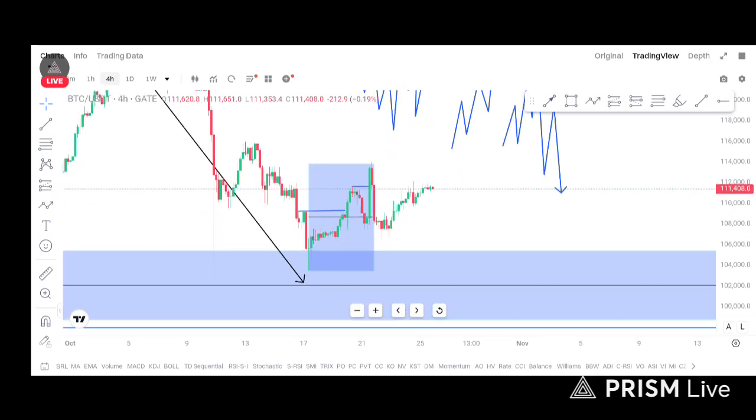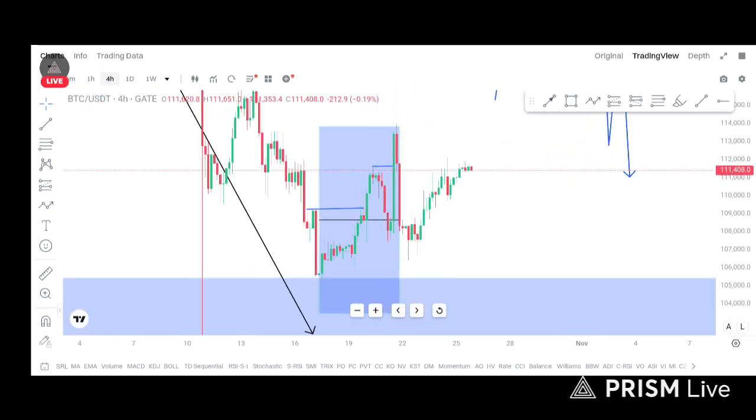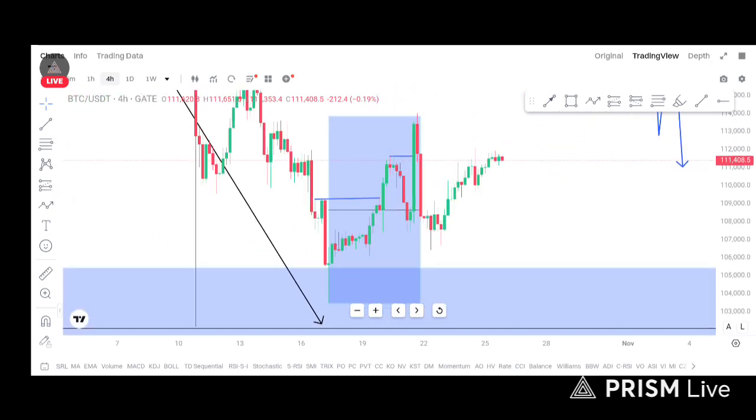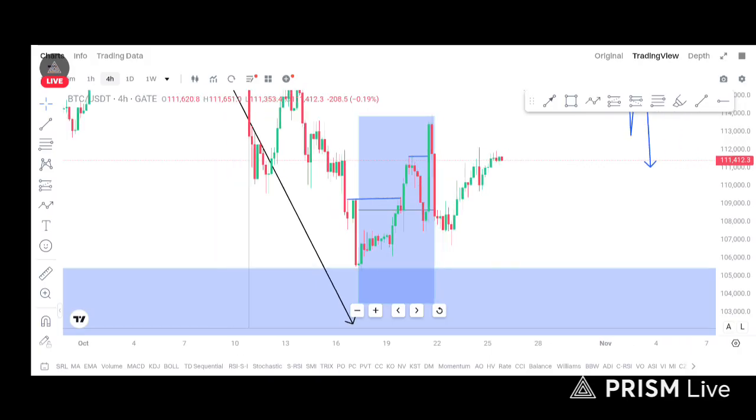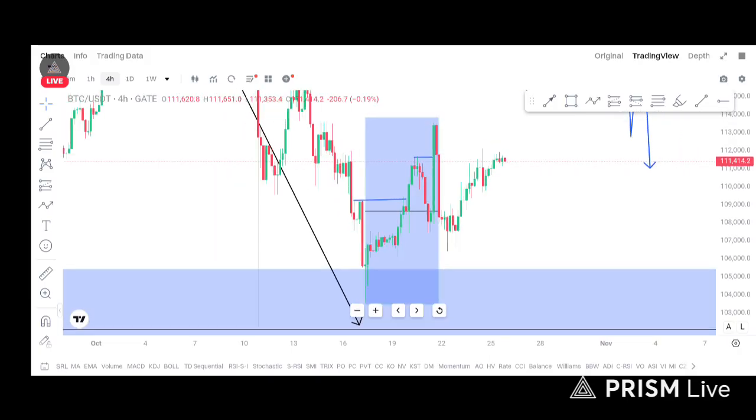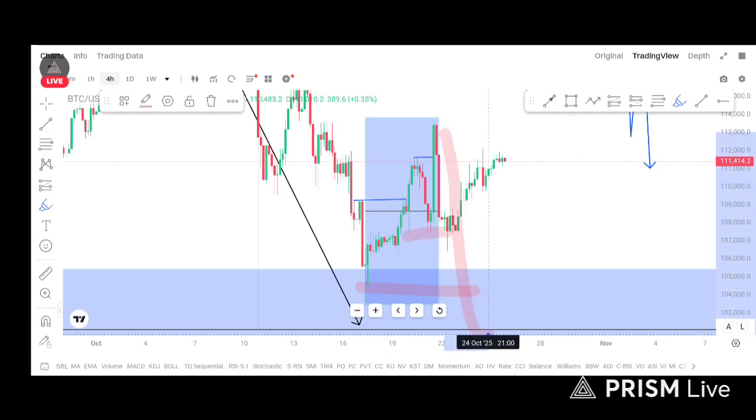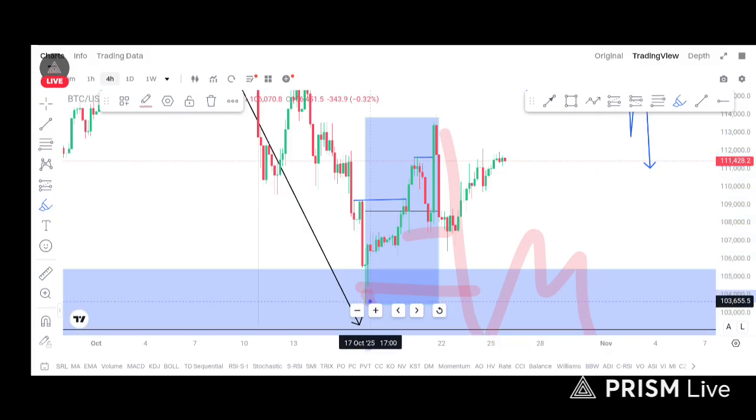So in this case, we are anticipating the market to confirm that it is still going to be selling to the downside. This low must be broken like this. You can say okay, the market is still going to the downside, but we are going to be marking out from this low to this high.